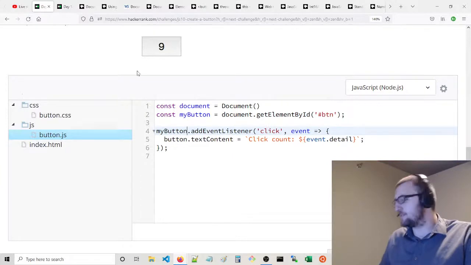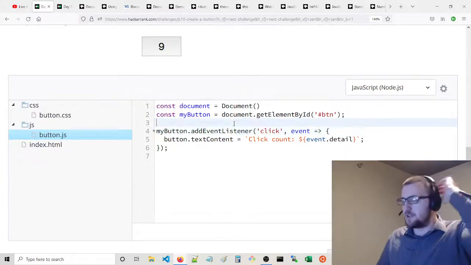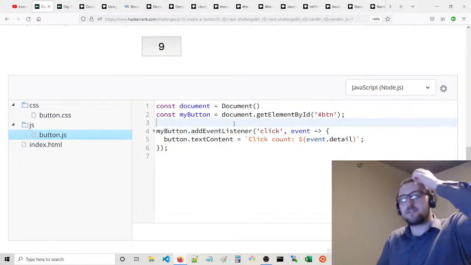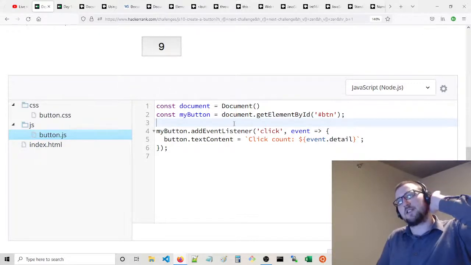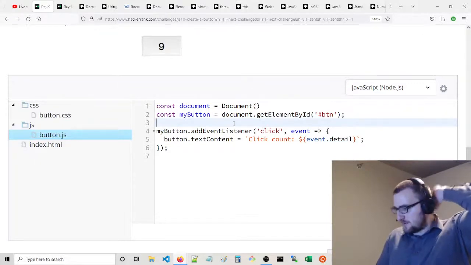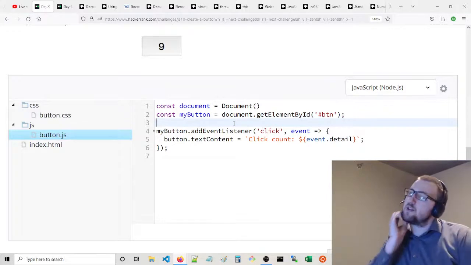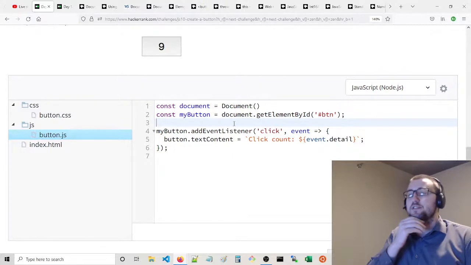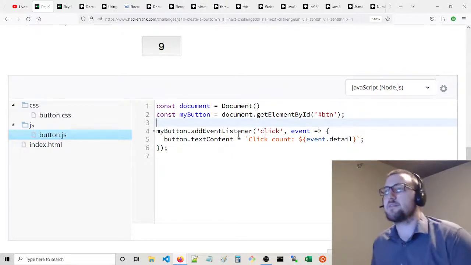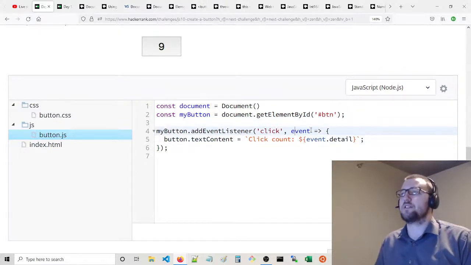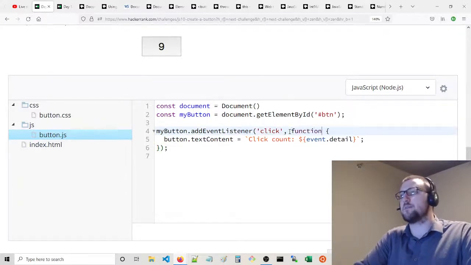Okay, so now we're in business. So we're actually manipulating the DOM now in our JavaScript. That's how the whole thing with websites and web pages works. You interface with the browser through the DOM. So that's really interesting. Okay, fair enough. So addEventListener, click event, and you can use this syntax for functions in JavaScript as opposed to this other syntax, which is what I would probably use.